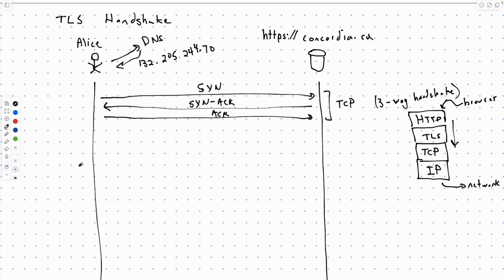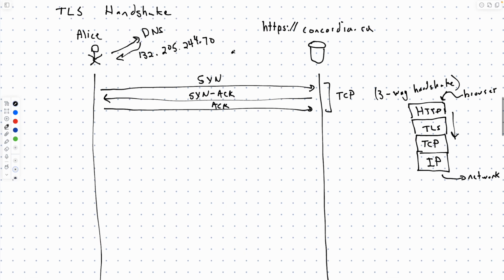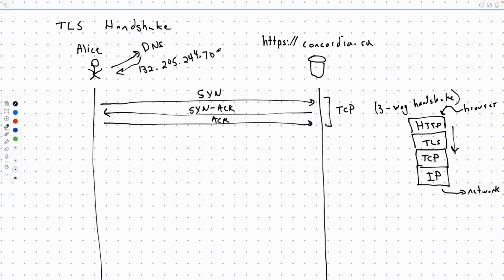Okay. All right. So now we've done our three-way handshake for TCP, so now we're ready to send packets back and forth. The other thing I didn't mention is that there's usually a port. You'll send it to an IP and you'll also send it to a port. Concordia will be set up so that it expects HTTP traffic over one port and HTTPS over a different one, and then it can tell them apart. Your browser will fill in the default, which is 443 for HTTPS.